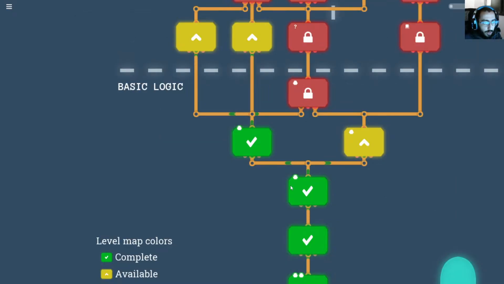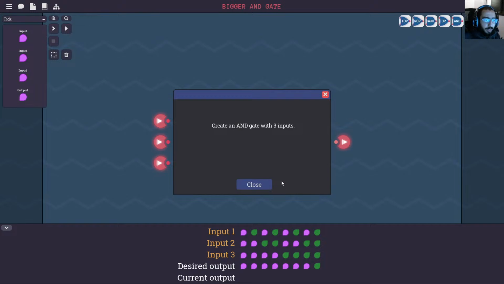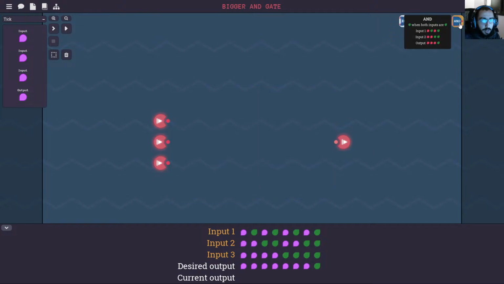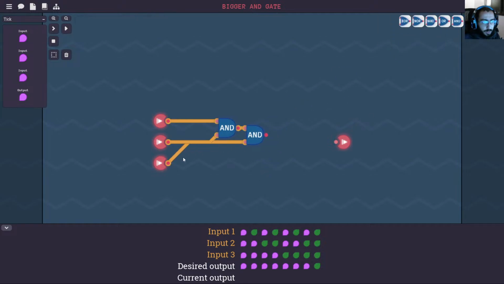Onwards, sire. Let's go. Create an AND gate with 3 inputs. Pretty much the exact same thing as all logic gates. And let's chain another AND gate. So basically, the output of the first AND gate goes to one of the inputs of the second AND gate.